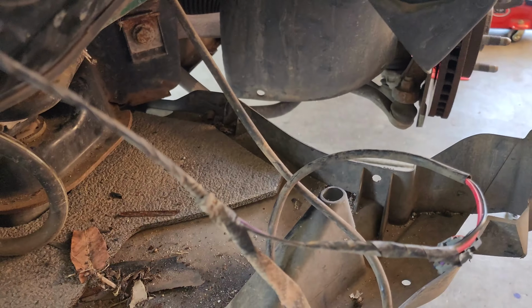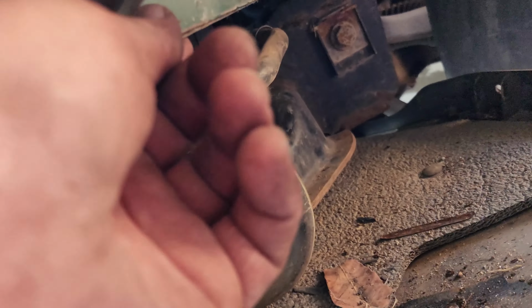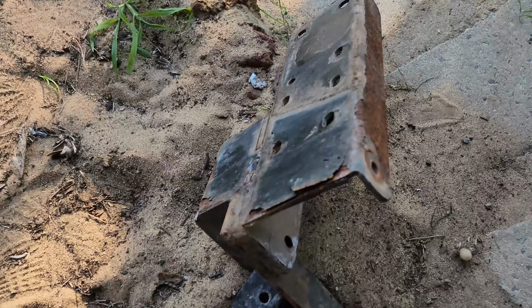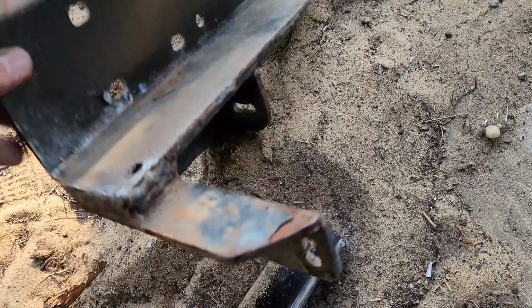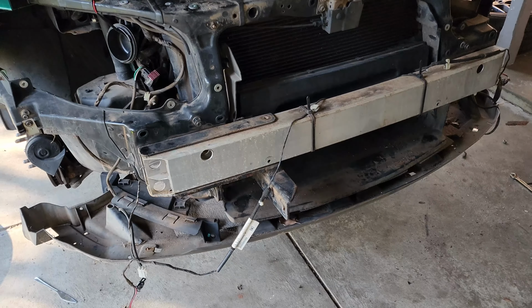So we're going to make sure we don't take any of the chassis off. I think I haven't taken any of the chassis off, which is good. I'm hoping I didn't. And now if we look over here, that's the bit that was sticking out. So now we've just got to do that bit. And yeah, I'll get back to you when I've got it.